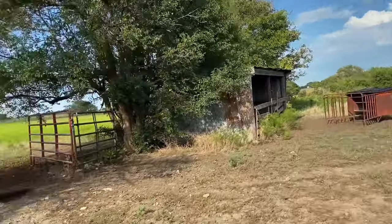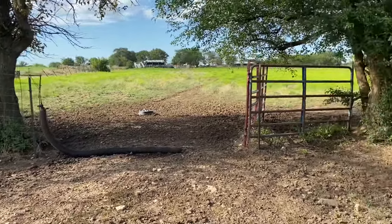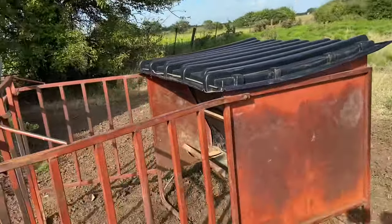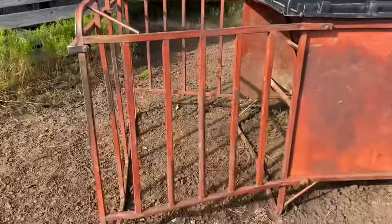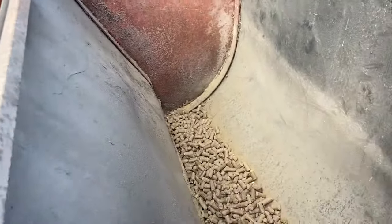Cattle rub. We'll have to see. But, yeah, the cows don't like that the calves get cubes. So every time I come, this creek feeder is turned around a different direction. But I can't really feel myself dumping that in there with one hand. I need two hands on the bucket.